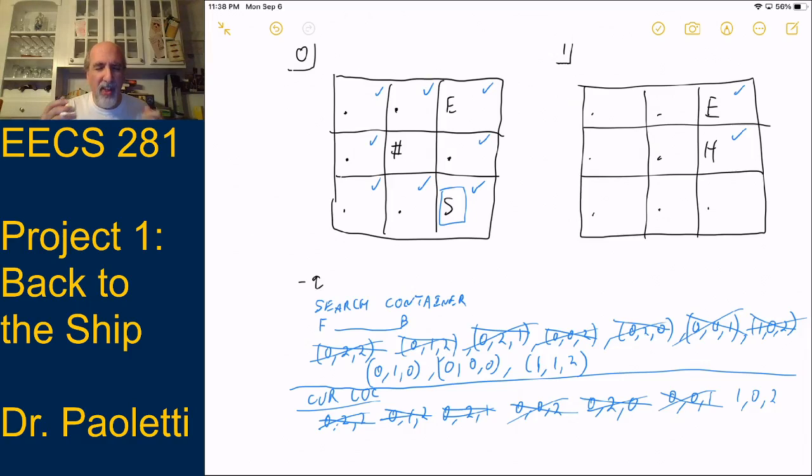So let's think in reverse a little bit. When I found the hangar, where was I? Oh, I was right here, right? I was right there when I found the hangar. So somehow in the hangar, besides just putting a check mark, I need some more information. I need the hangar to know how it got there or where it came from, whatever makes sense to you.